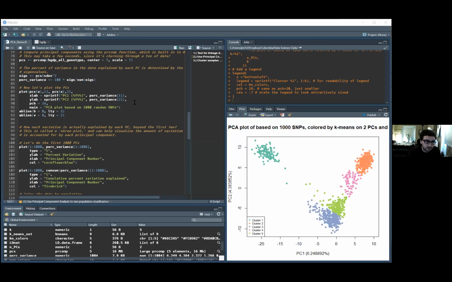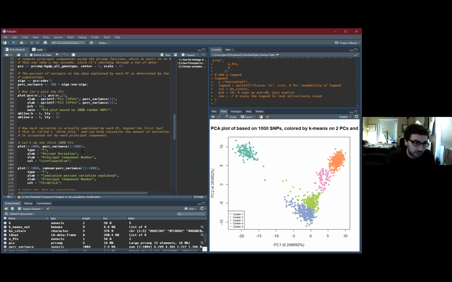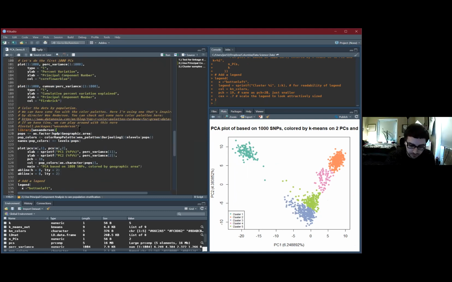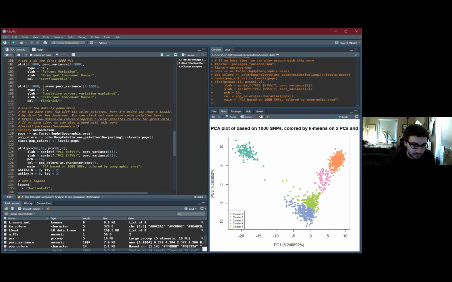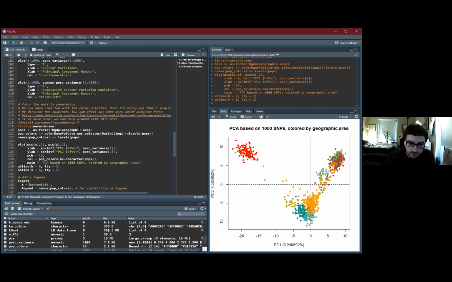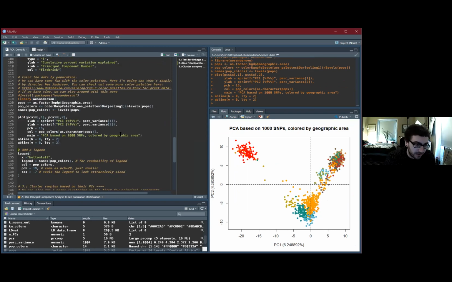Well, I can go back to screen sharing to show you what it looks like. I can make this a little bit easier to play around with instead of manually typing them in. What if we plot 4 and 5 and look at the percent variation in principal components 4 and 5?